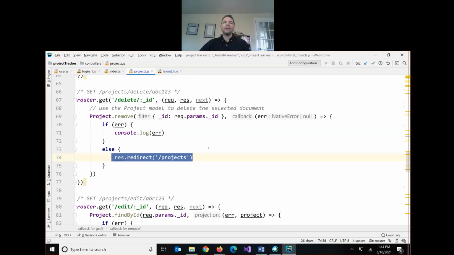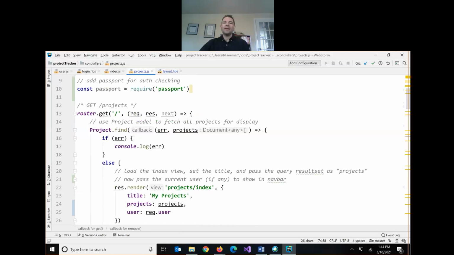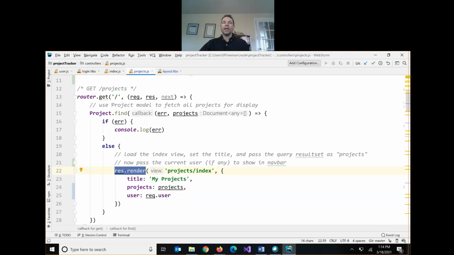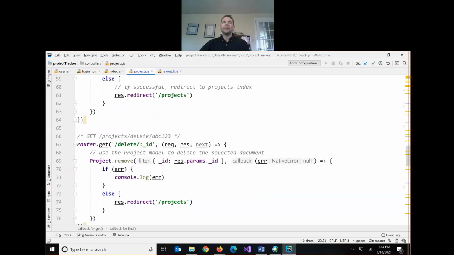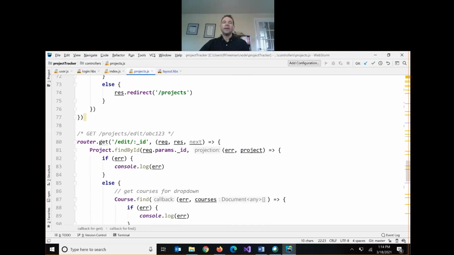Just in 3 places. In our get at the root, so wherever we're calling res.render, which is 3 places in this controller, our get projects add, and get projects edit.